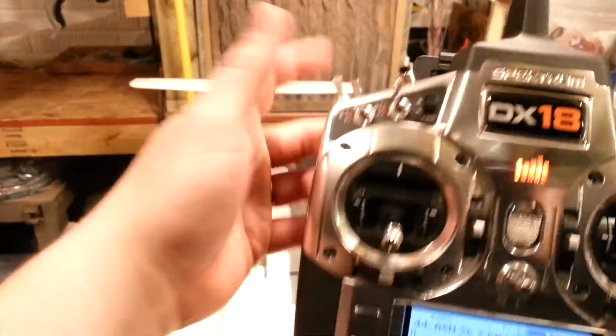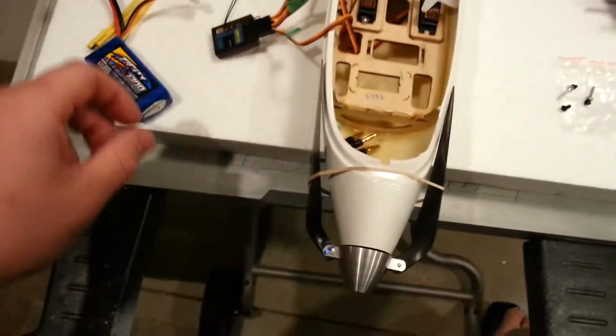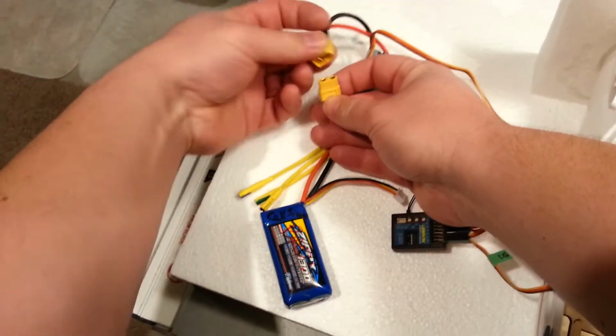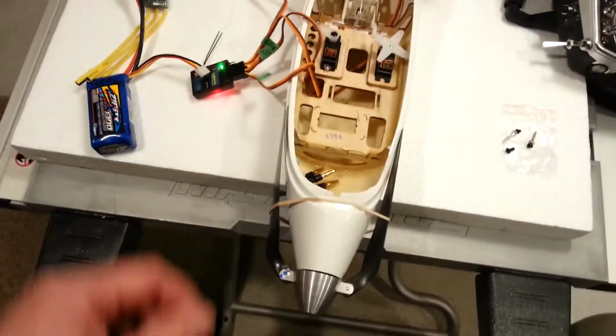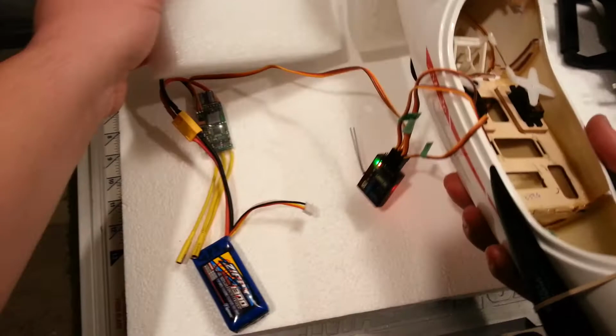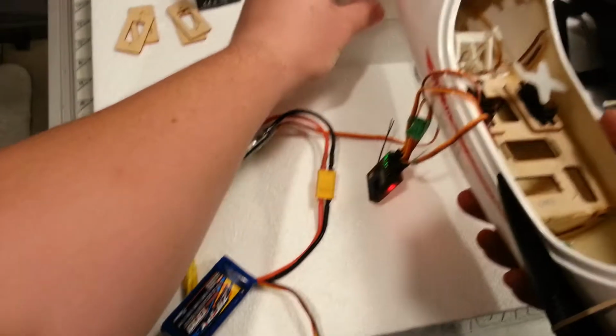Okay, throttle cut's on. Wouldn't matter anyway because we have the motor literally detached from the ESC. Okay, so let's plug in the... Alright, so we gotta be a little bit careful how we do this. I'm actually gonna go for a little extra support. And what that's gonna do is hopefully lift up the plane so that the landing gear can do its retraction.